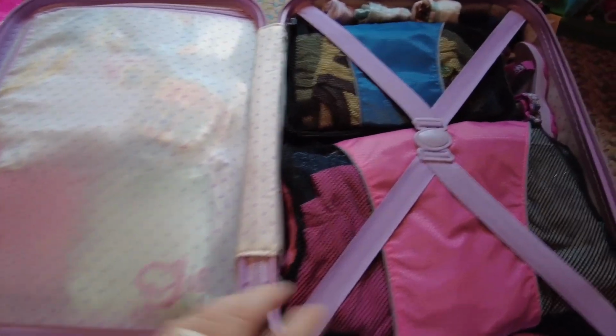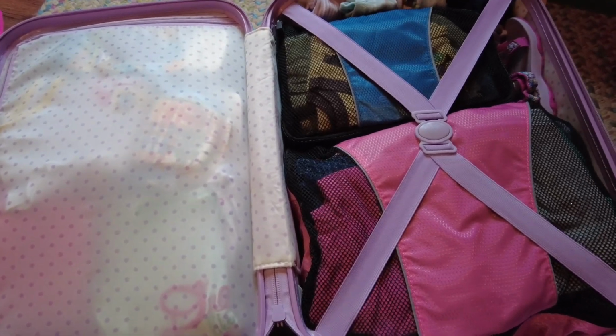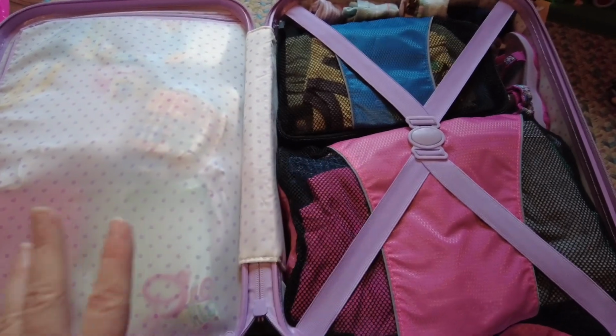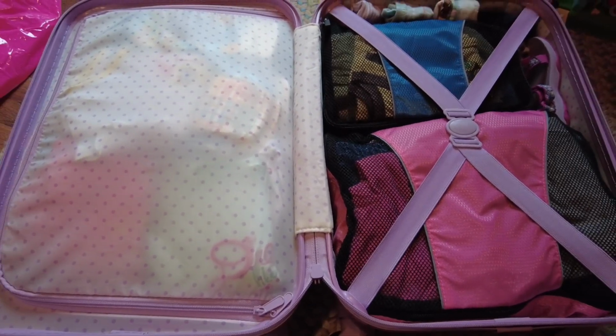I started to put just what she would need for the first 2 days in my suitcase and try to do it that way. But because she would need pajamas and swimwear and swim diapers and shoes, so much of it was going to have to go. I just said all of her stuff is in one suitcase. That way I know where it's all at. So hang on and I'll show you Piper's.